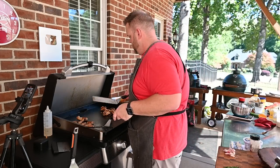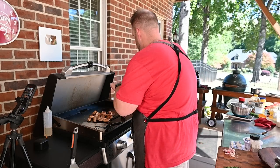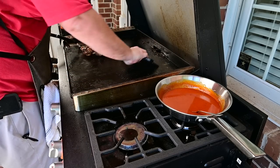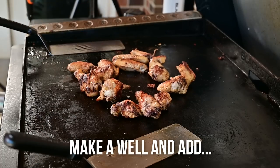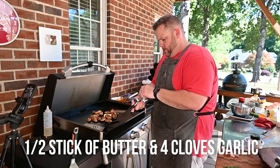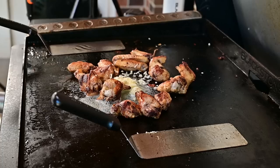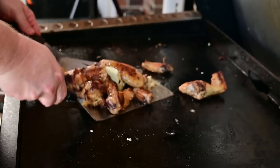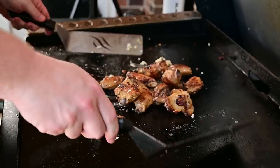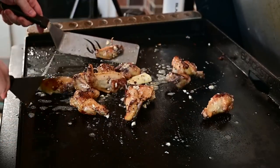Now, we're gonna make another sauce. So we already made that buffalo sauce. So let's do a little clean up here. We'll make a little well right here. Got half a stick of butter right there. I got 1, 2, 3, 4 cloves of garlic. All right, now, this is what we're gonna do. We're just gonna toss our butter and our garlic with our wings, just like this. Okay, get them nice.